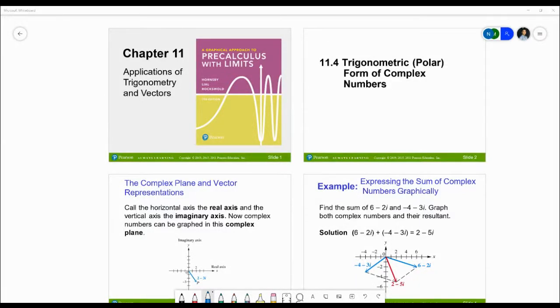We're going to go to 7.4, which is over trigonometric form and complex numbers. So we're going to look at how to graph complex numbers and how we graph complex numbers in the complex plane. What we've been doing up to this point is the Cartesian plane, where you have the x and y axis, and we're going to see how similar the complex plane is to the Cartesian plane.